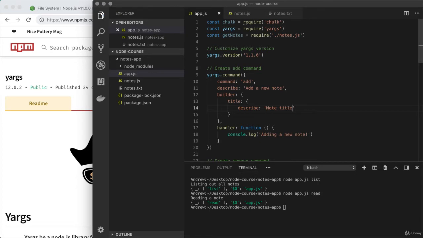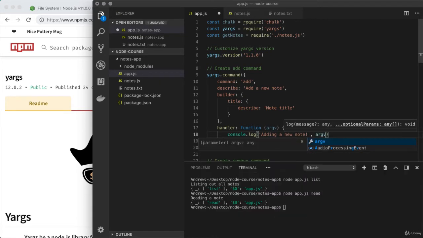Perfect. With our option defined, we can now access that in the command handler down below, and we get access to the arguments via this first argument that's provided to our function. So we give this function to Yargs, and when the command is executed, Yargs runs the function and it calls it with argv, which contains all of those arguments. Let's go ahead and print that to the terminal so we can see what we get. Right here, after our string, I'm going to pass a second argument to console.log, and the second argument is just going to be the argv variable.